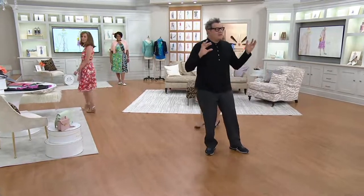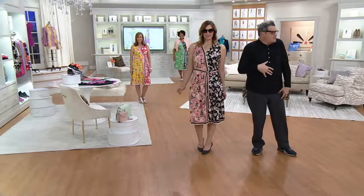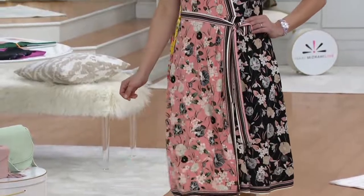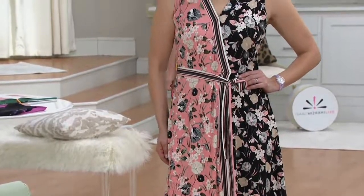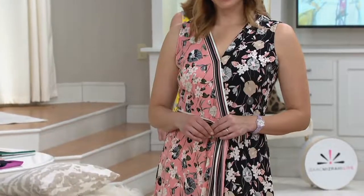Now that this is working, I'm thinking it would be cute to do a bias gingham with a stripe and a polka dot. Like polka dot and gingham with a striped trim, it would be really good, this same dress. It's so good. I also love it as a sleeveless piece. Look where the armhole is. It's not one of those low armholes that you can't wear. I love it. It looks so cute with a little polka dot shoe, doesn't it? I love that shoe.